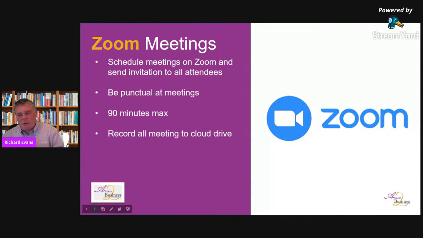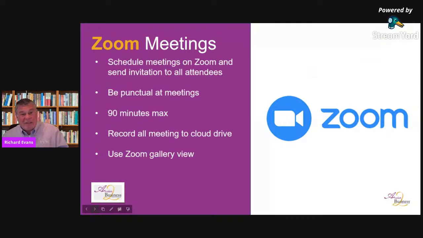So the way I have my Zoom set up with my VAs, with my team, we've got a shared OneDrive folder where we keep all of our documents and everything. And on there, we have another folder, which is Zoom meetings. And Zoom is configured in such a way that when I hit the record button, I hit record on this computer, but it doesn't save it on the computer. It saves it down onto the OneDrive. And then everybody in the team can access those recordings whenever they want. The recordings will all be date and time stamped as well.